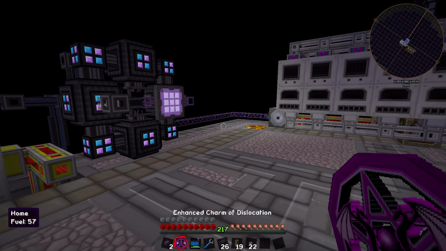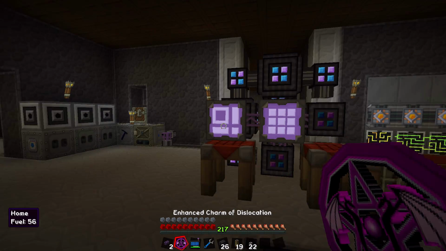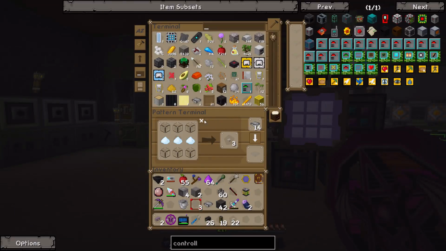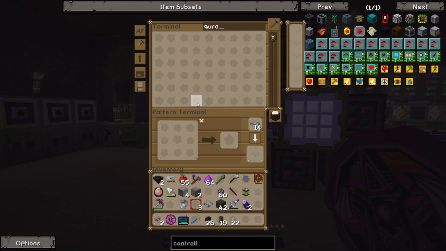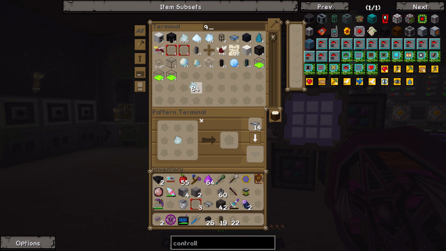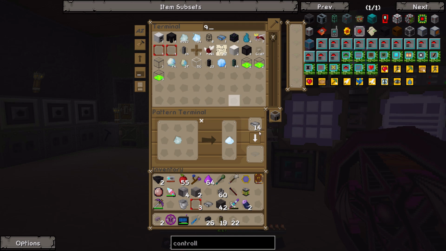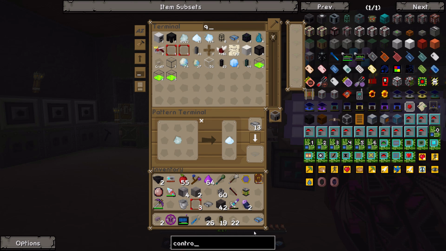We should really get one of these pattern terminals over in the other dimension, so we can do stuff like this and tell our system that if it sends a normal quartz crystal out, it will get some certain quartz dust back in code. And I think that's actually about it.